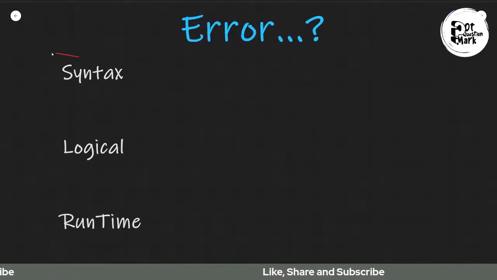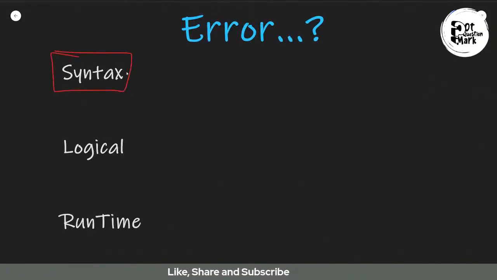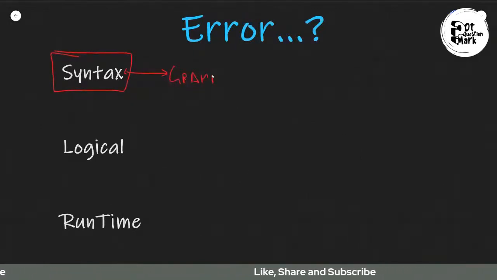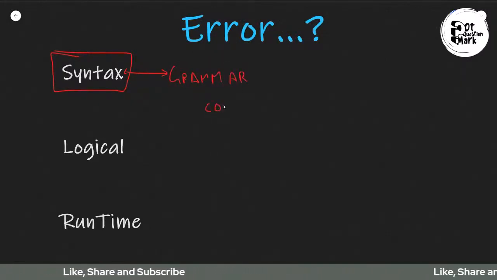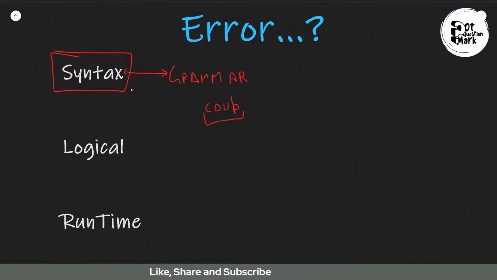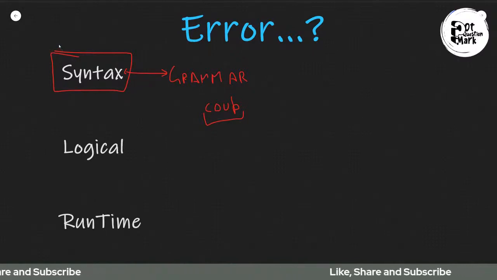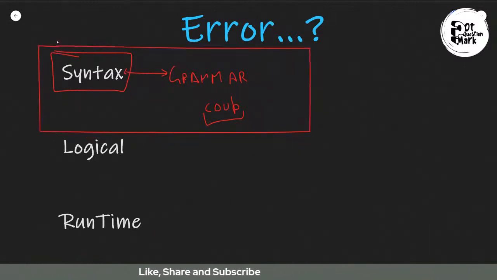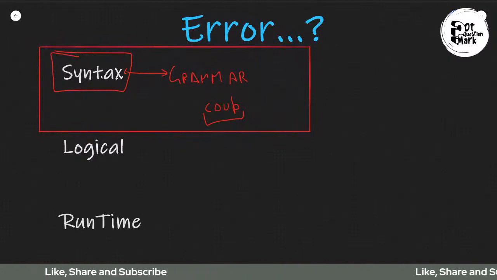तो सिंटैक्स एरर में क्या होता है? सिंटैक्स एरर इज द एरर whose grammar is incorrect. सिंटैक्स के अंदर हम क्या देखते हैं? ग्रामर. Like we have a program to write C out, but I am writing COUP. So COUP is a syntax error क्योंकि COUP तो कहीं पर defined ही नहीं है, it is not defined in the grammar. So जो defined नहीं है, which is not defined as it is, that comes under syntax error. So syntax error, I think syntax error will be clear to everyone.